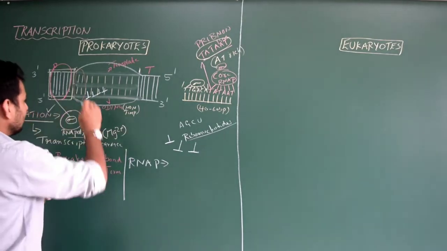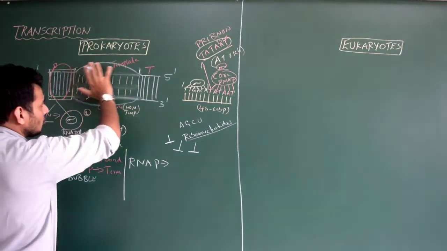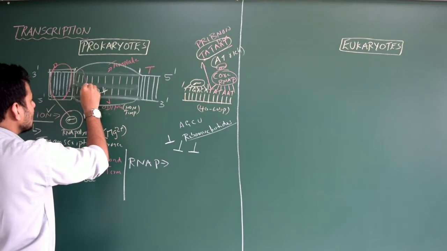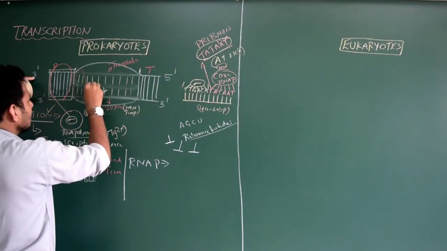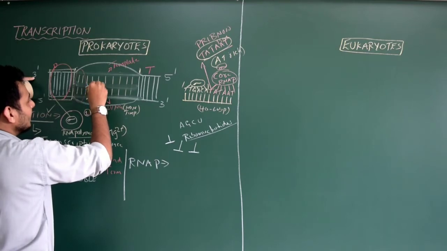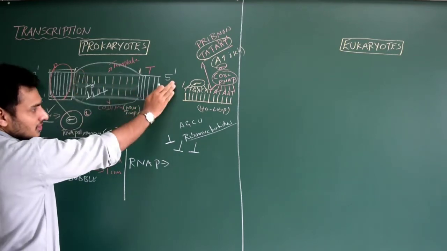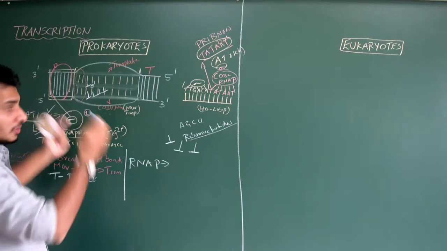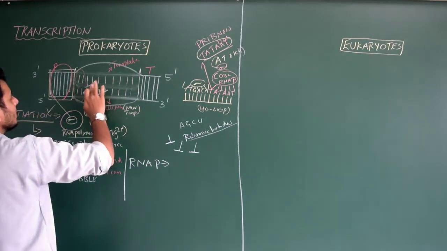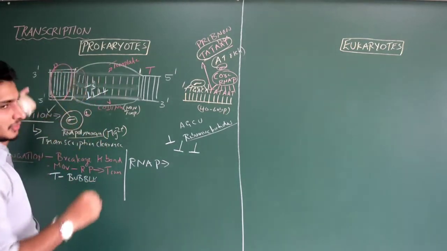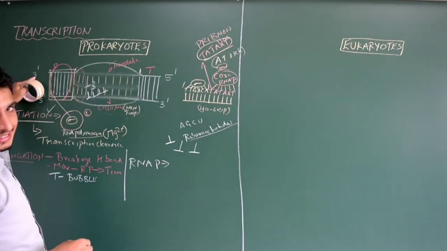How exactly? For example, here the RNA polymerase is now moving and the ribonucleotides are brought towards the 3' end of the template strand like this. But for the RNA, it is 5', correct? Because it's moving towards this direction. So for RNA, it should be complementary. Okay, so like this. So this is 3', sorry, not 5', because this is 3' for the DNA template strand.